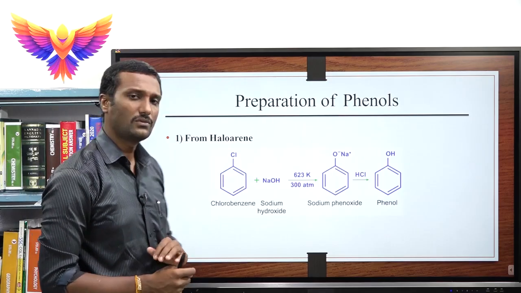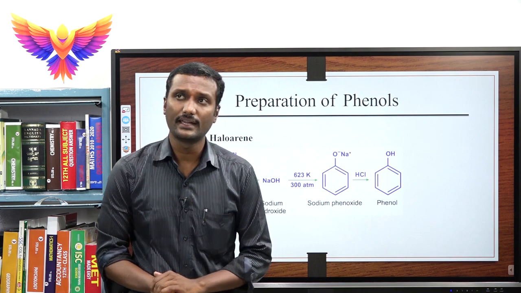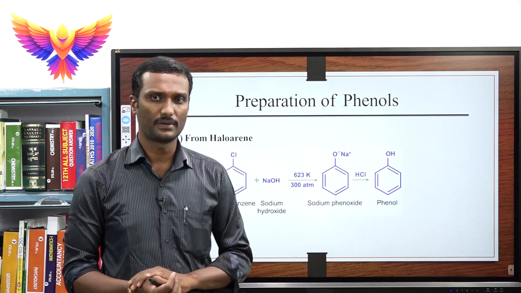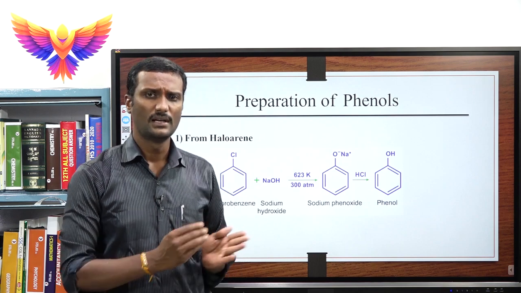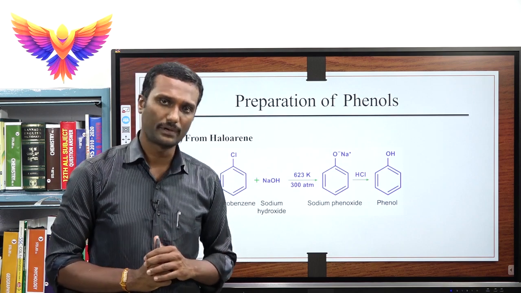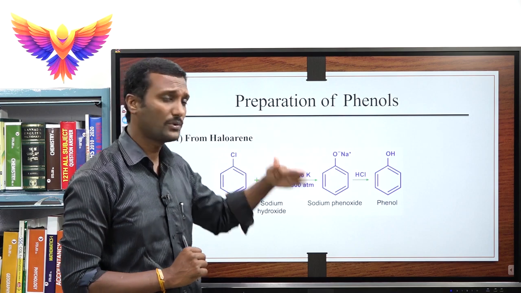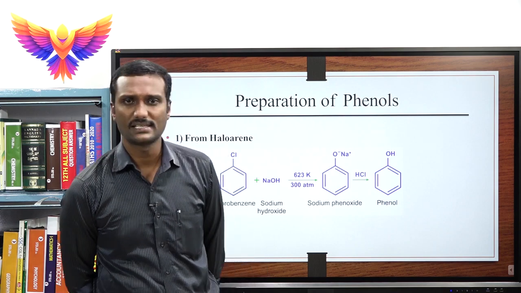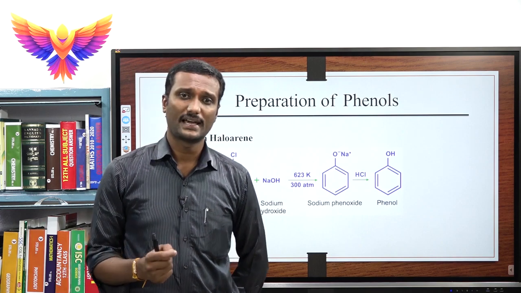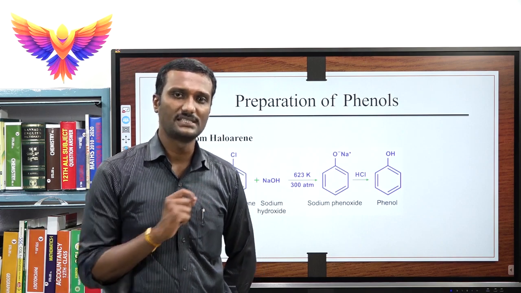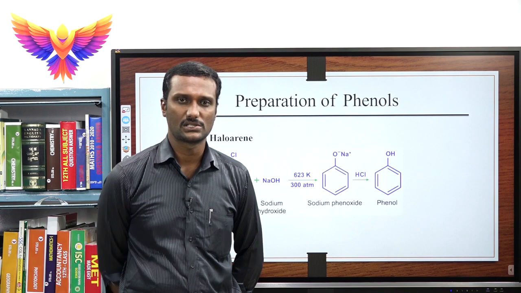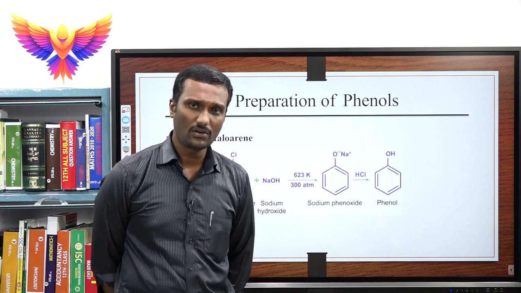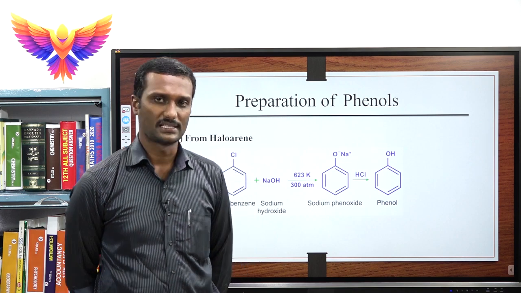Okay students, till now we learnt that an sp3 hybridized OH attached to carbon is what we call an alcohol. Many methods we learnt for how to prepare an alcohol. Now let us come to the preparation of phenol. Phenol is also called carbolic acid, where the OH group is attached to an sp2 hybridized benzene structure. The aromatic structure is also called hydroxybenzene, also called phenol, also called carbolic acid.